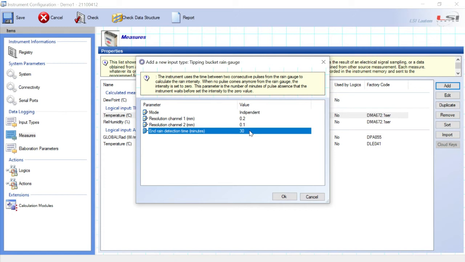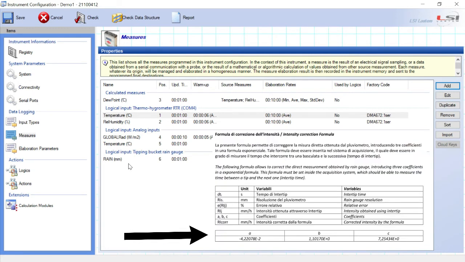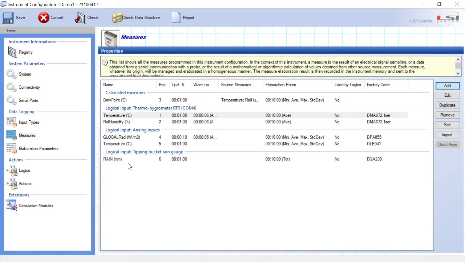Because DQA230 is a Class A rain gauge, for the rain intensity it is required to enter the coefficients of the correction formula used for the calculation of the rain intensity for this specific rain gauge unit. The A, B and C coefficients are reported on the calibration certificate supplied with the DQA230 rain gauge.